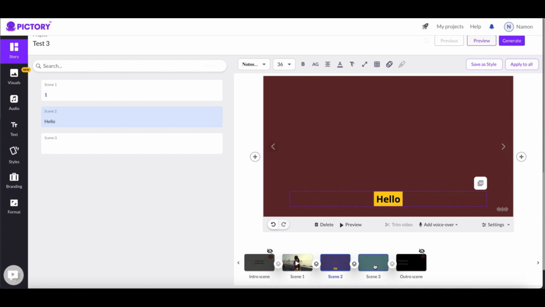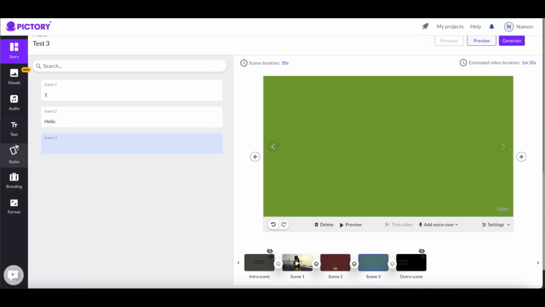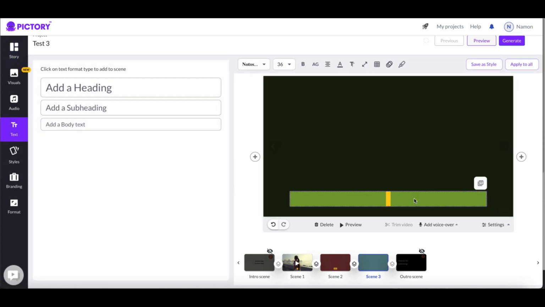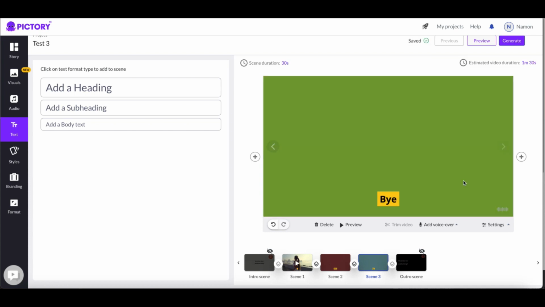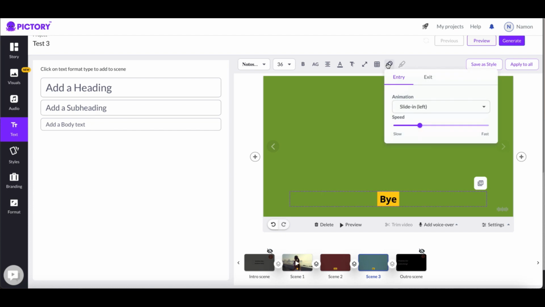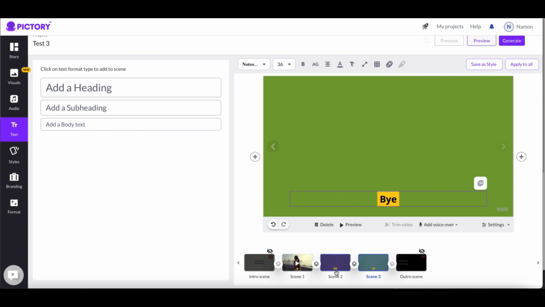Alright, and so then now when I go to scene 3 and I click and I add text, and I think there's text already here, and I type in by, you can see the position is the same, because I didn't change that. But if I run this through, if I look here, you can see that it's the slide in left animation for entry, which is the same as scene number 2. So that's all the editing features that take place as far as working with a video clip. So I hope that was helpful.